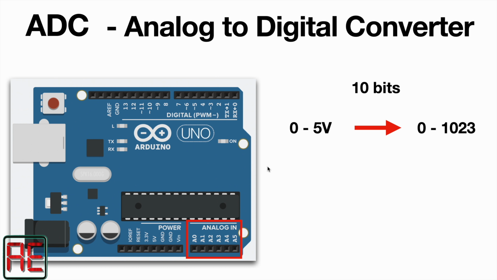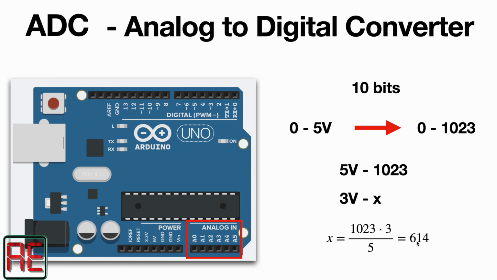To find the converted value, we just need to apply the rule of 3. In the rule of 3, 5 volts corresponds to 1023. Then, 3 volts will correspond to the value that I want to find. Let's call it X. Let's make the cross multiplication, and we get the following equation. The converted value, X, equals 1023 times 3 divided by 5, which results in the value 614. This means that 3 volts on the analog input will be converted into the value of 614.